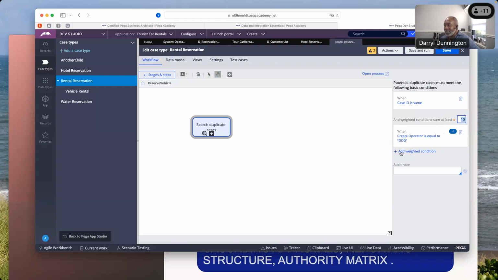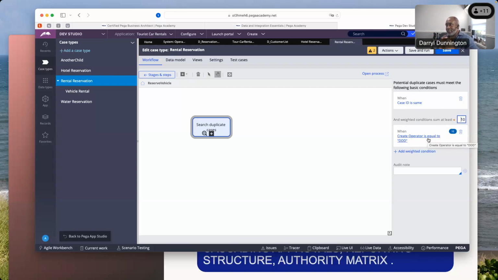So if at any time my weighted conditions equal or exceed my threshold, then I'm going to consider that a duplicate, and I'm going to display or pop up my duplicate list, so you can see that this is a duplicate case.